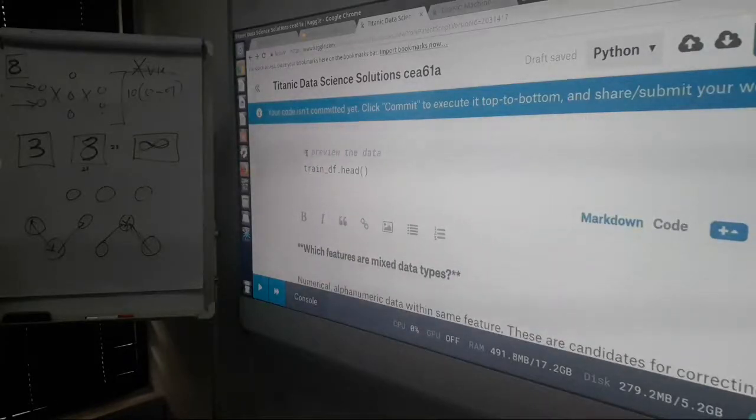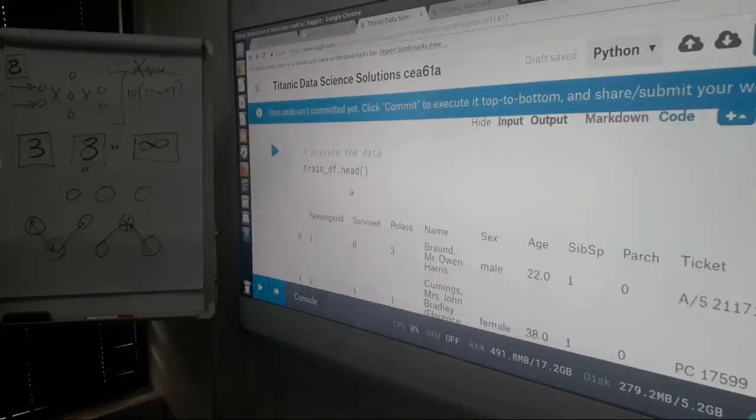Then you come here and run this. So df, when you call head on the data frame, what do you get? First five, right? So this is just displaying the first 5 examples in this data frame. I have passenger ID, survived, and the rest. And we know the ones that are categorical and the ones that are numerical.